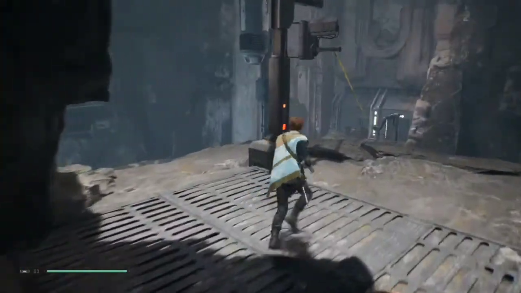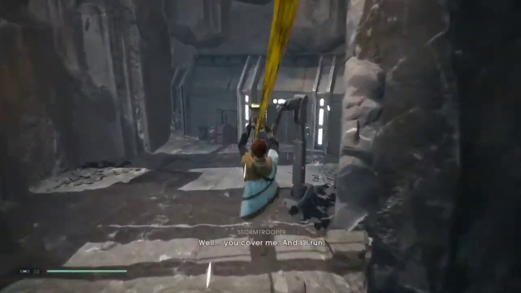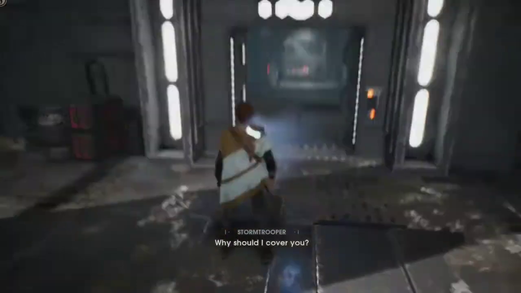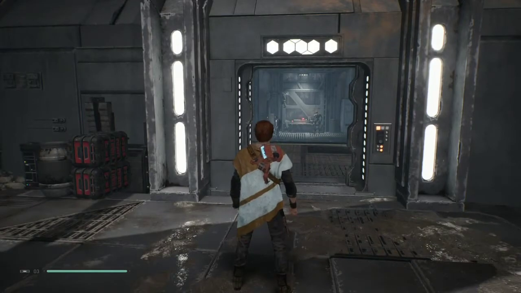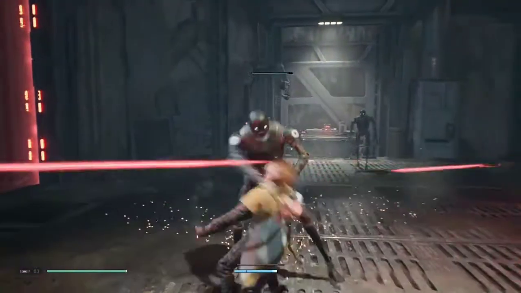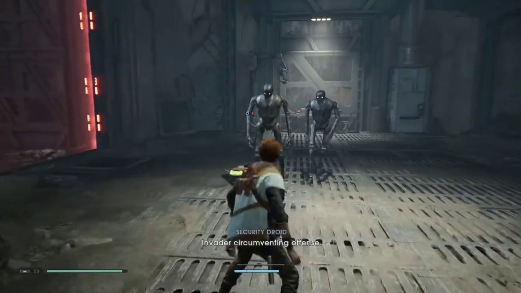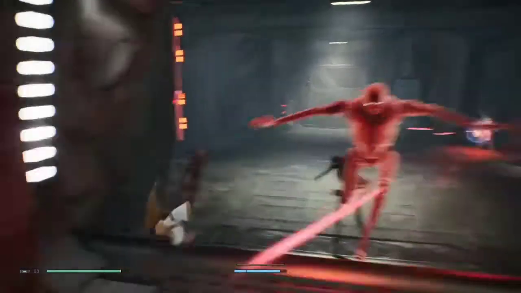No, BD1, I don't need you to do that. Let's go this way. Okay, so am I supposed to go this way? Oh, there's two of those things. Uh-oh. There's two of them. Okay, let's go. Uh-oh. No. Invader circumventing offense. Okay. Oh, no. Not those type of things.